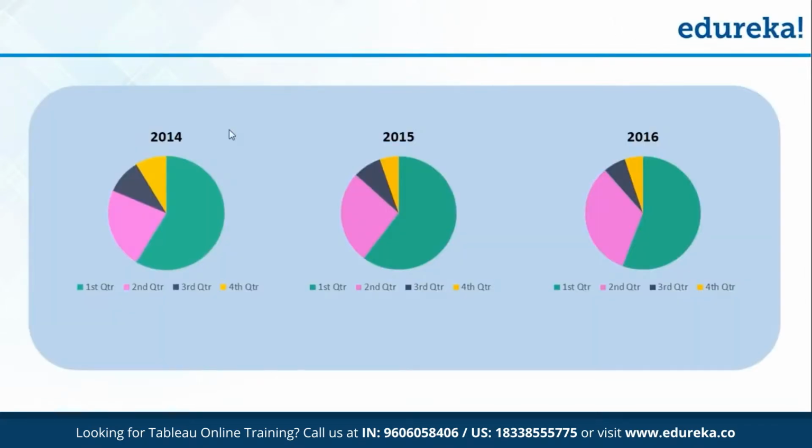The chart that you see represents the sales of a particular company, and the sales are divided into first quarter, second quarter, third quarter, fourth quarter. So they make an analysis of their sales per quarter. These are the yearly pie charts for the consecutive 3 years, 2014, 15, and 16. Now I have represented this in a pie chart. If you could see, these two almost look the same. If I ask you the question, for the third quarter, when did this company have the largest sale? Whether it was in 2014, 15 or 16.